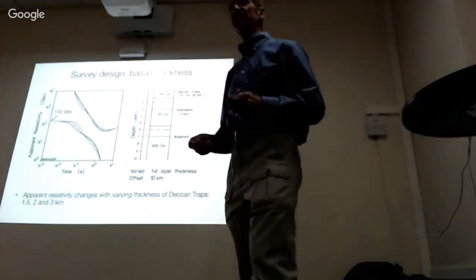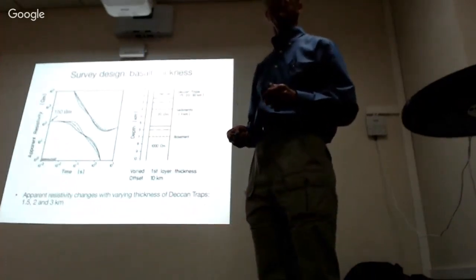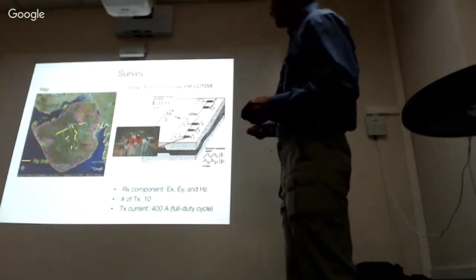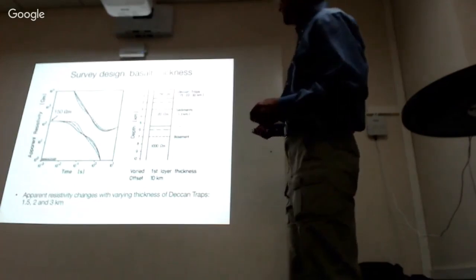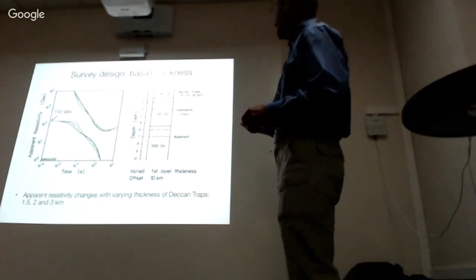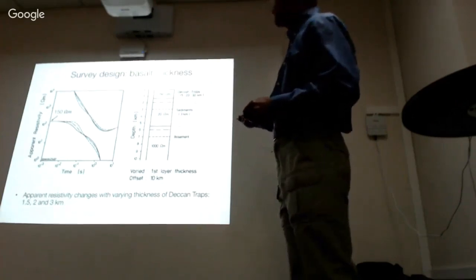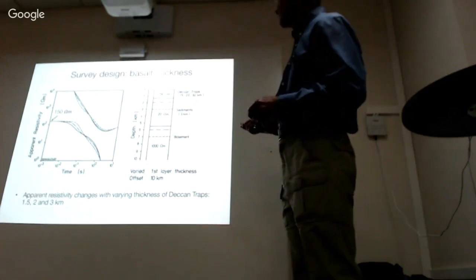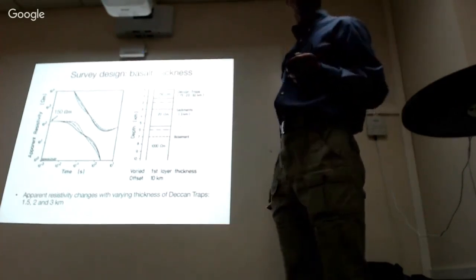Before you do any survey, you should do a proper survey design: first of all, ask your question of what it is that you're looking for, and then see if you can find it. In their case, they were looking for a stratigraphic column that would have basalts at the surface, and they might be maybe 150 ohm meters, and maybe 1.5 kilometers thick, or they might be 3 kilometers thick. And the question is, if that was true, could you distinguish them?